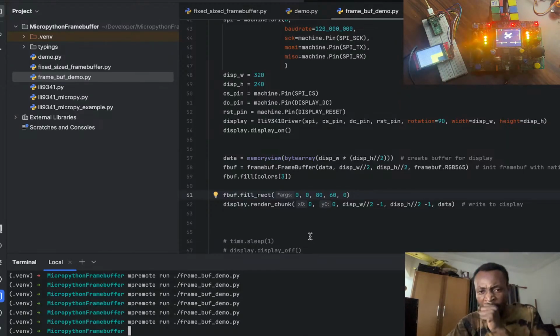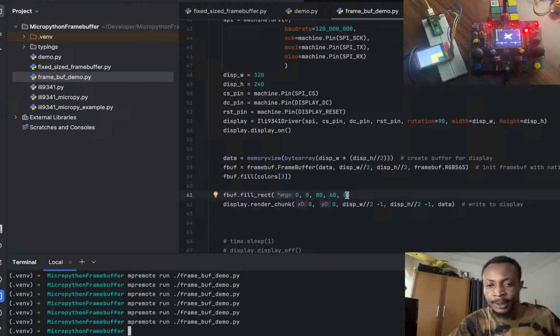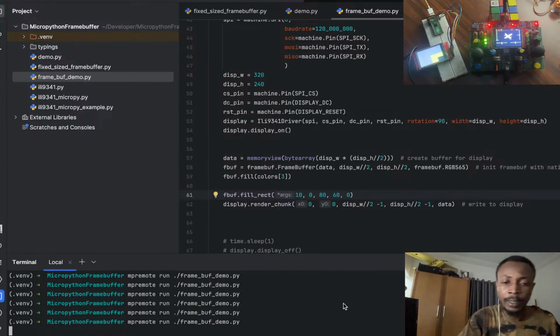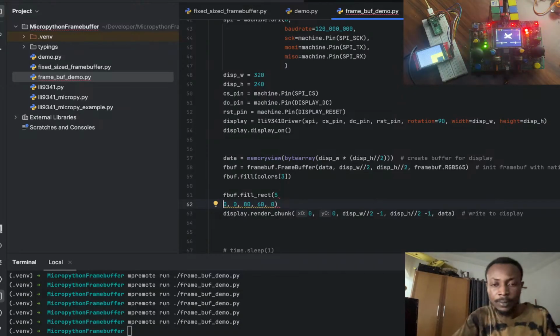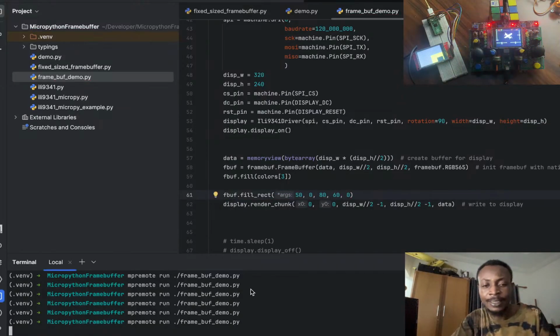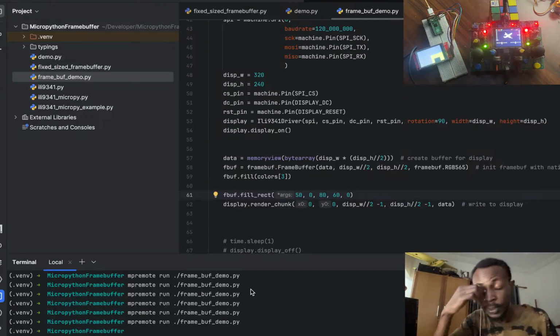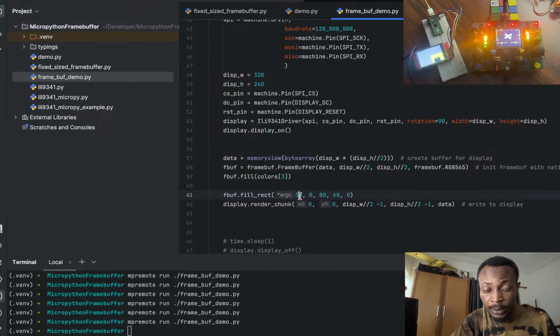Okay, so we're starting at 0, 0 right now. Let's move it over to x equals 10. Okay, let's say x equals 50. All right, so we get the picture. And let's say x equals 60.